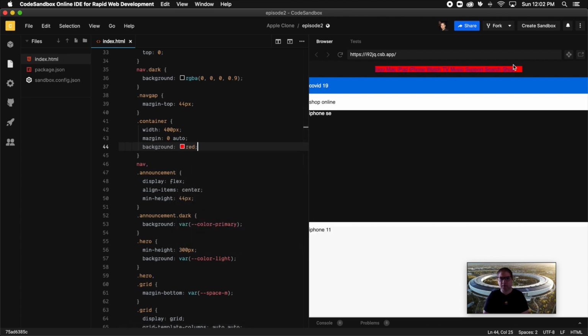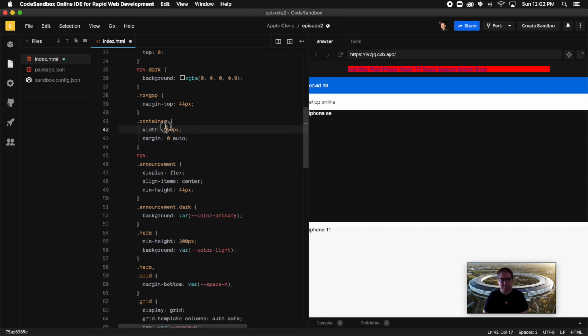So this is our container right now. It's aligning automatically from left and right. And here I have 400 pixels and it's aligned in the center. If I increase this to 550, you can see that it grows, and you can see that it's still aligned in the center of the page. So I'm going to remove that. I'm going to put my 1024 pixels back and keep that container working right now.